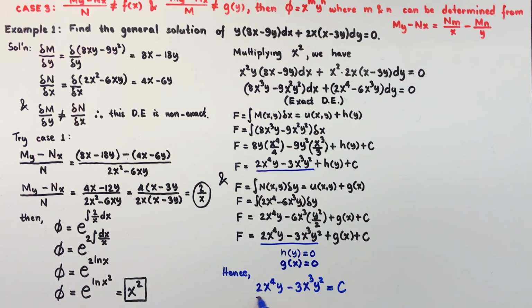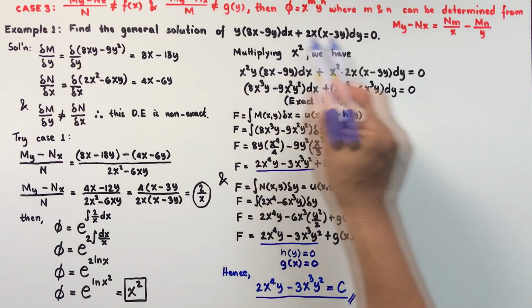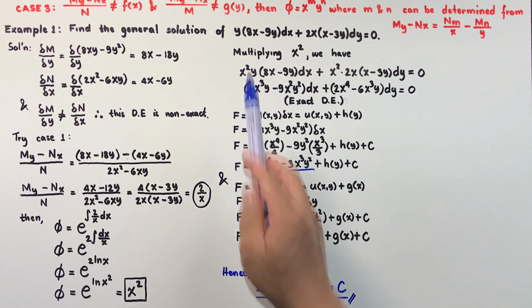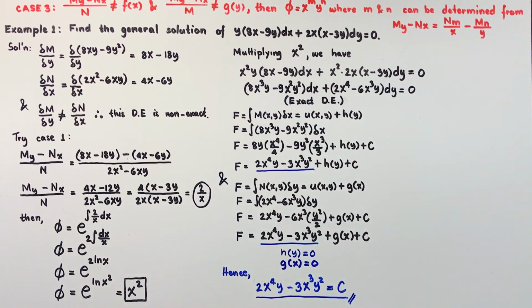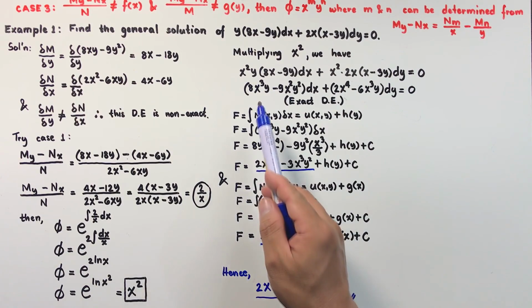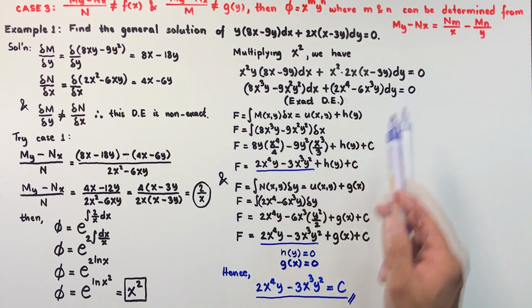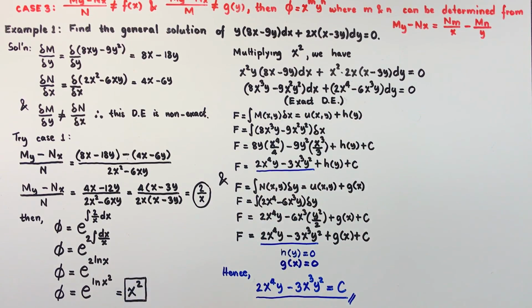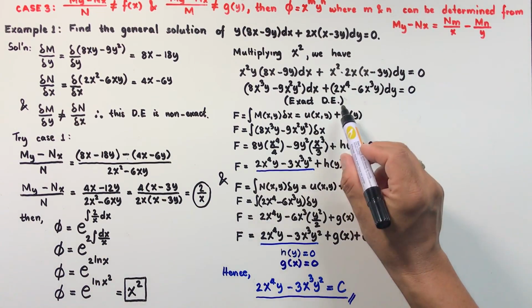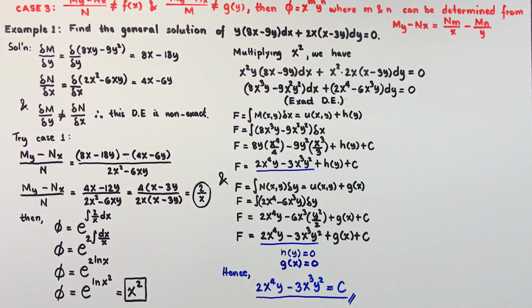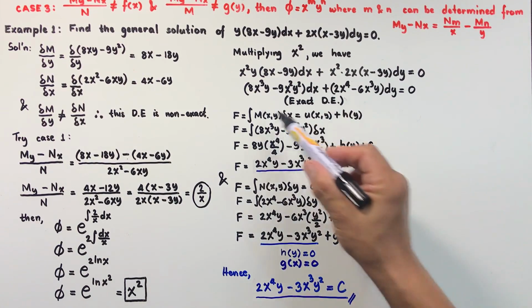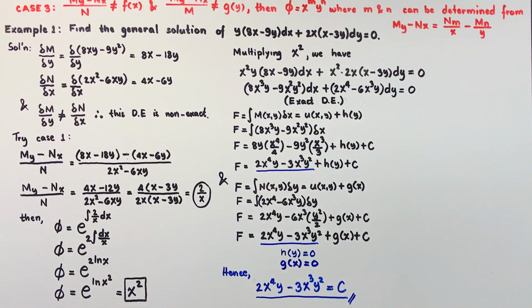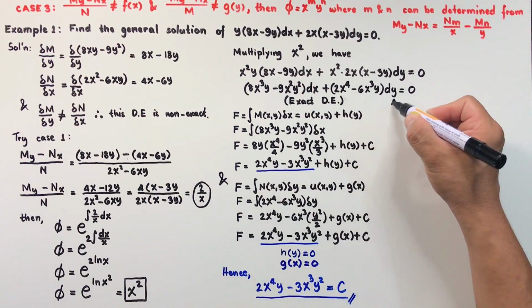So this is now our solution to the given differential equation, which is not an exact differential equation, but we made it an exact differential equation by multiplying this integrating factor x squared. However, solving this exact differential equation is very tedious, so we can have an alternative solution here.